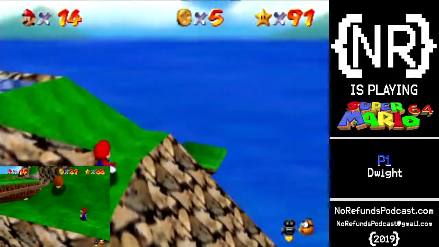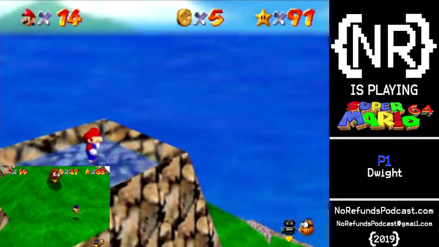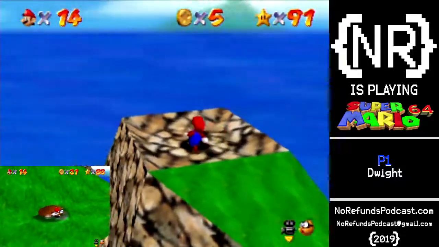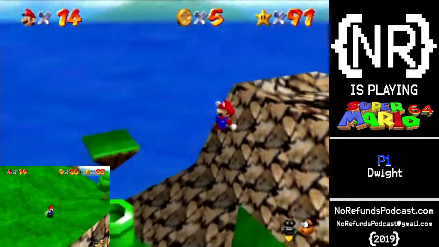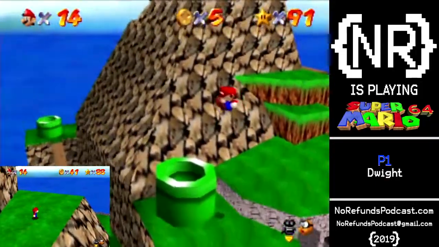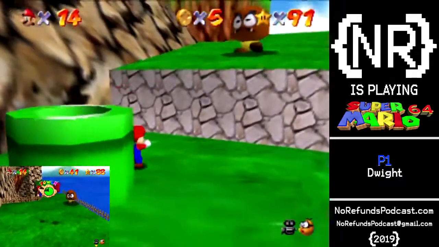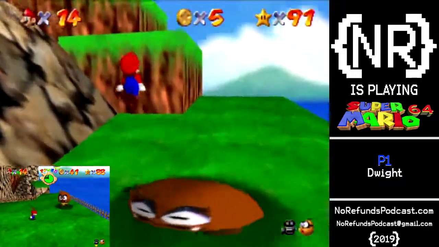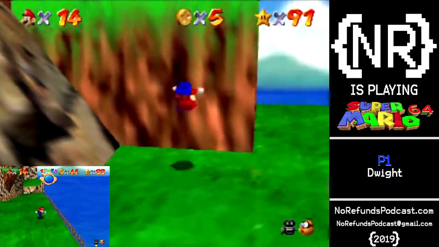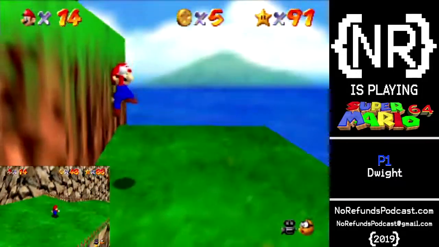Tiptoe. Alright, so let's get up here. I know that's one. Let's drain Wiggler's thing. I don't know if I remember where the other points are for when I'm big. Nope, can't go that way.